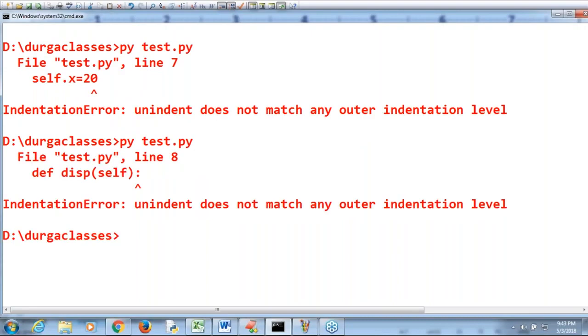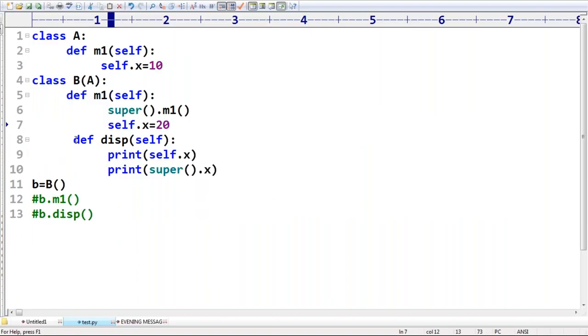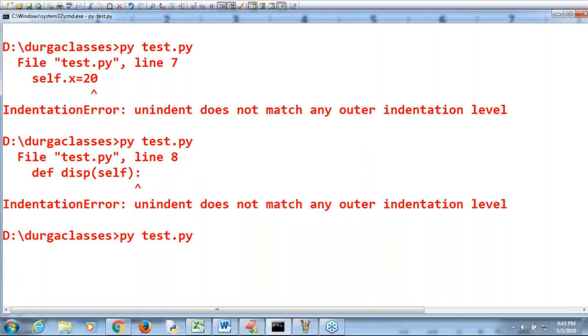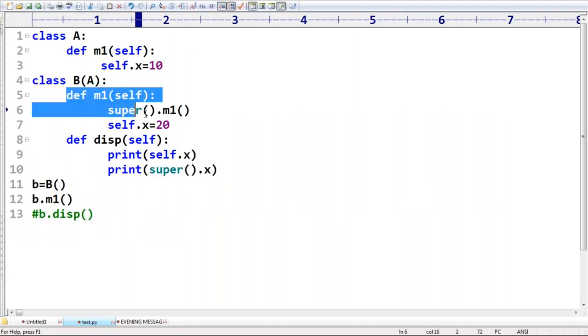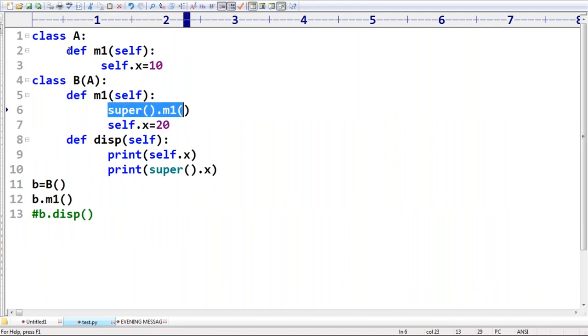Line number 8. So we created the object and then I'm calling the m1 method. If you call m1, then the child class m1 is going to execute, and as part of the child class m1, the parent class m1 is executing.